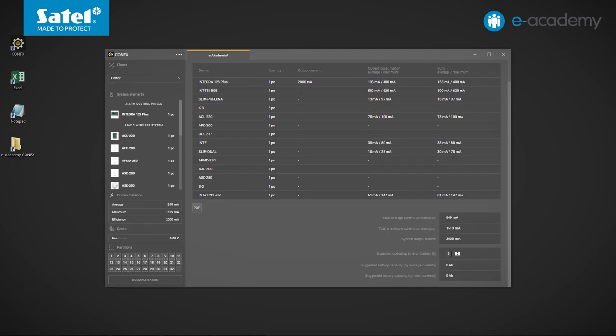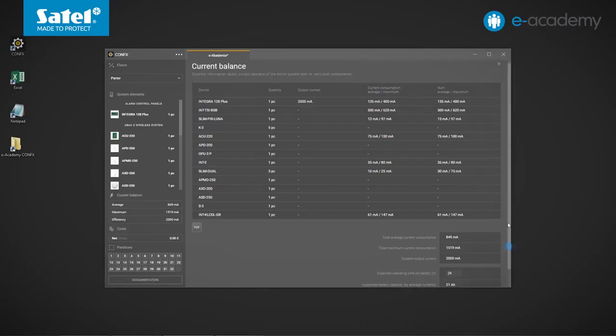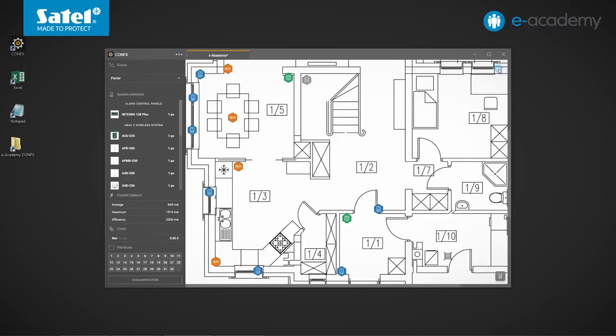Let's see how it works. Let's assume that the system would work for one full day drawing energy from batteries. Enter therefore 24 hours. As you can see, the program suggests what the battery capacity should be for two cases. The first value takes into account the system's standby mode. The other one takes into account extreme conditions, i.e. has been defined for maximum current draws of all devices. If at this stage you start adding more electrical loads to our system, the calculated suggested battery capacities will change. These values will increase, of course.